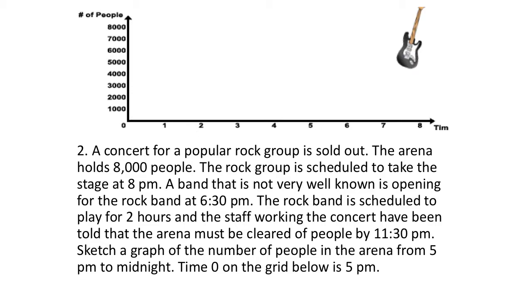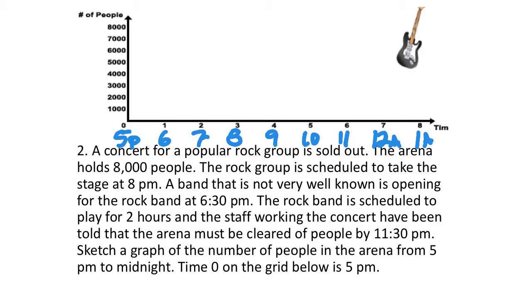So I'm going to put these marks down just so we know what time we're looking at. So 0, that was 5 p.m., it said. So after 1 hour, that'd be 6 p.m., then 7, then 8. That's one of our key times. And then 9, and then 10, 11, 12. 11:30 is one of our key times as well. And then once we get to 12, we're in the AMs at that point.